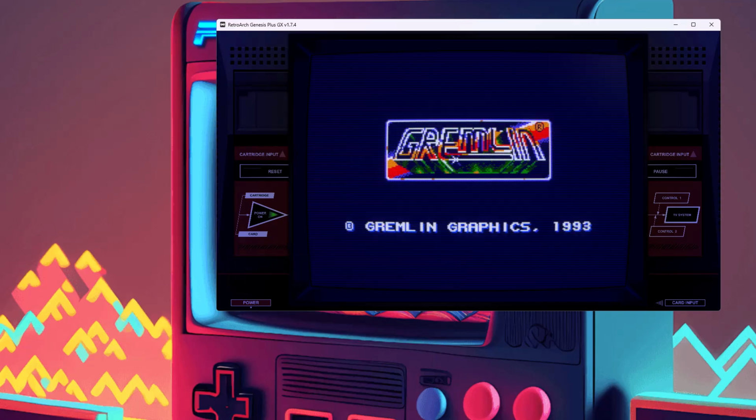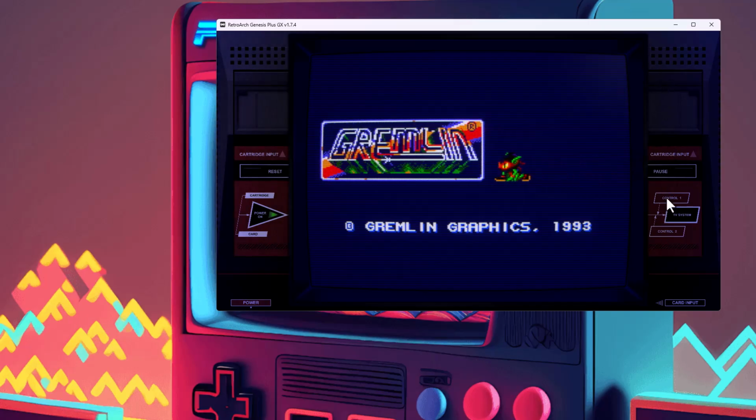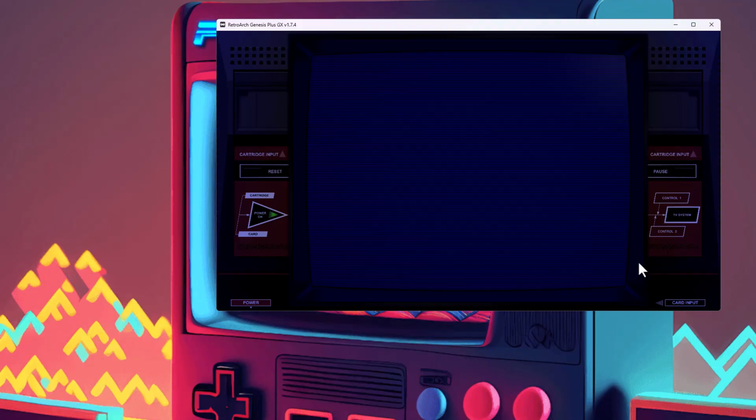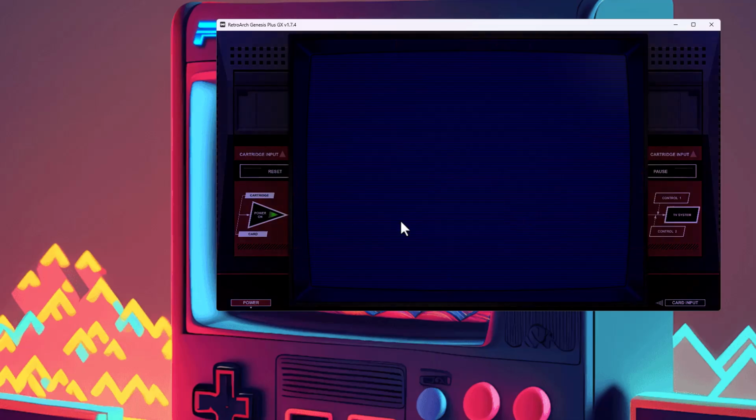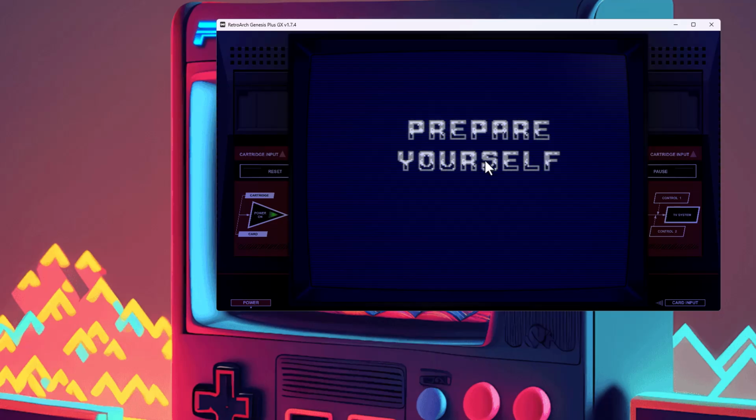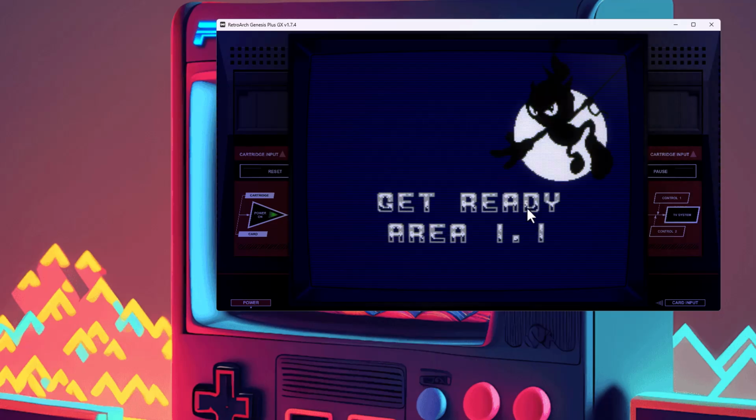So straight away you can see, it might be a little bit harder to see on here, but you've got the system themes, and you can see we've got the blue of the screen. You can see it better now. You can see the reflection of what's on screen on the side, and it also adds the scan lines and makes it look a bit pixelated, like the original.